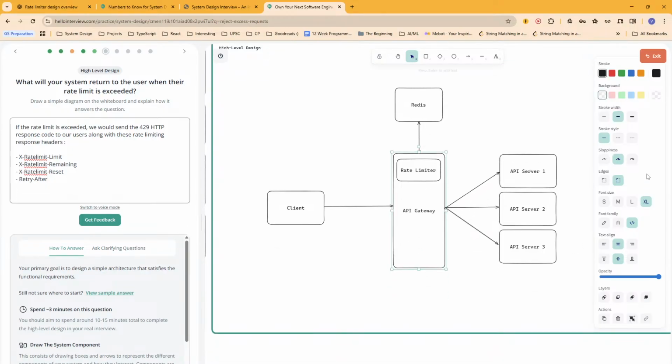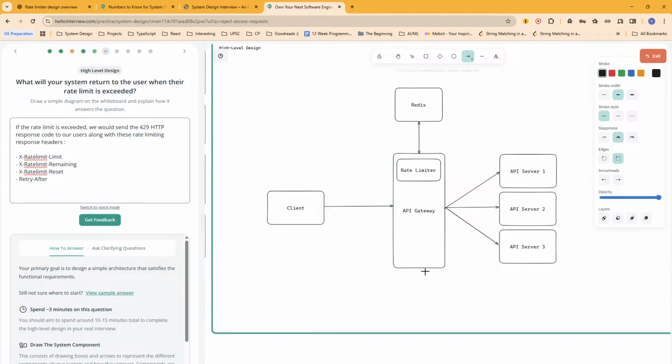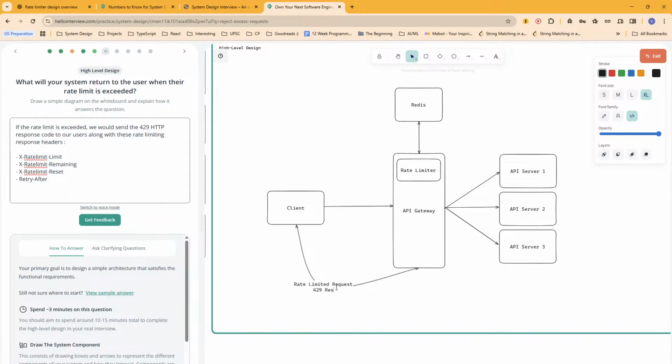So should I add a, yes, I think we can add a box for that. Rate limited request: 429 response code and some of these headers which we would set.